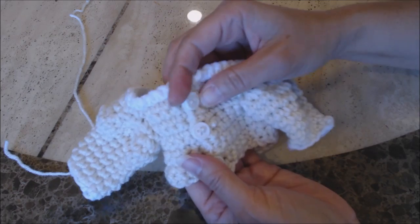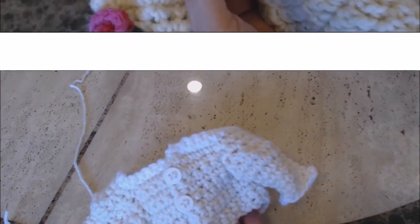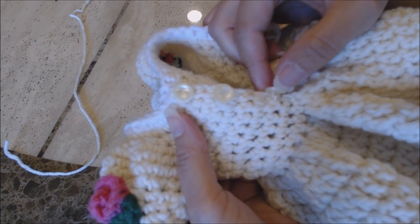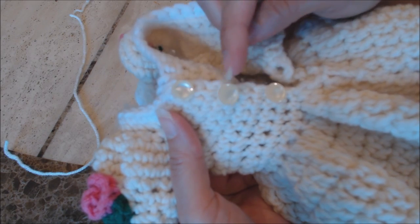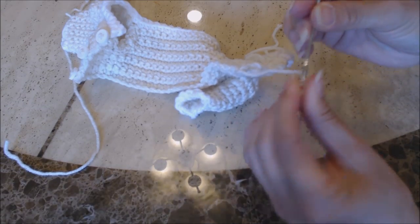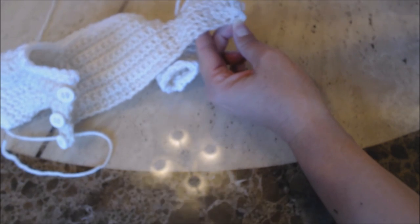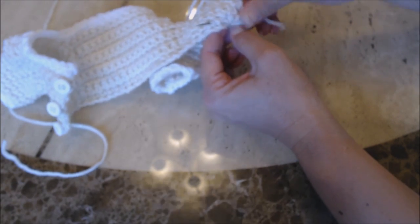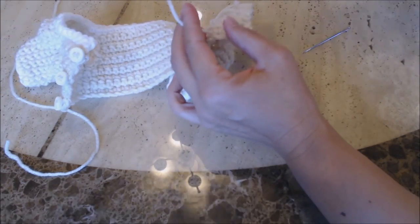And then here, I'm just going to show you what my grandmother's looked like. So for her buttons, she used just a clear one. So if you like that button better, you can pick this style of button. And then, of course, the dreaded burying of your loose yarn ends. Go ahead and take all of your loose yarn ends and just bury them into your work. And then I'll show you how to do the bottom skirt.